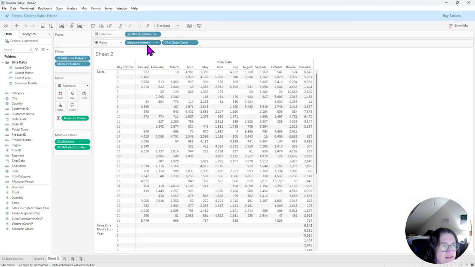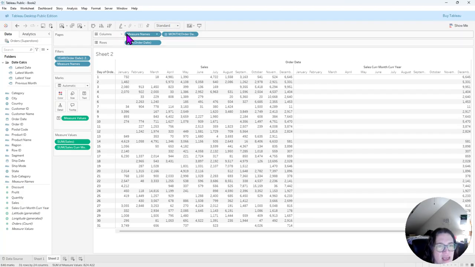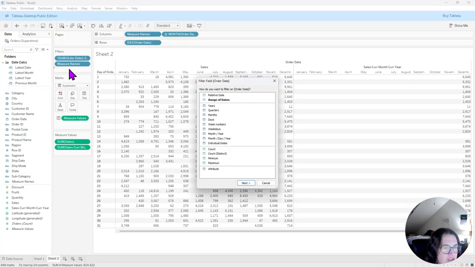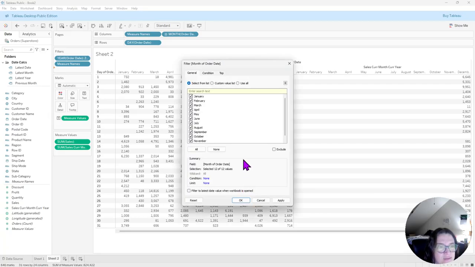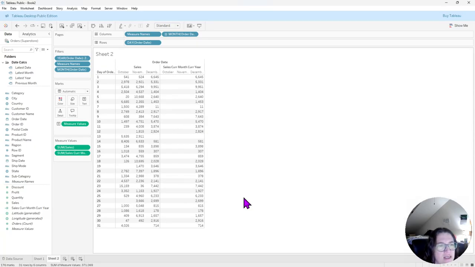And I'm going to move measure names to the columns shelf. And I'm going to add a filter so we can limit it to 3 months. So I'm going to put order date on the filter shelf, select months, and then select next, and select the last 3 months. So we have a much more condensed view of this visualization. So sales and then current month.